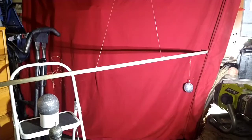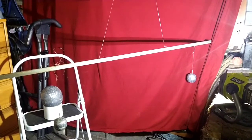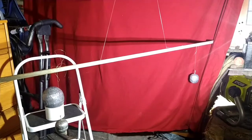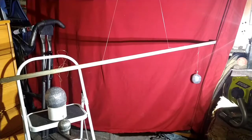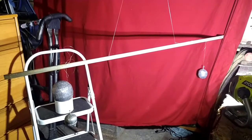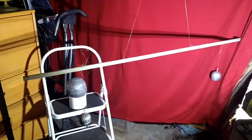This is my little Cavendish dish setup. This is not where it's going to go, but I was just putting it all together. I have it hanging from a fishing line — it's still moving a little bit, it's very sensitive. I don't think this is the spot I'm going to put it, but I just wanted to show everybody. I have the two balls hanging up on the pendulum basically. The line is fishing line tied to a swivel.